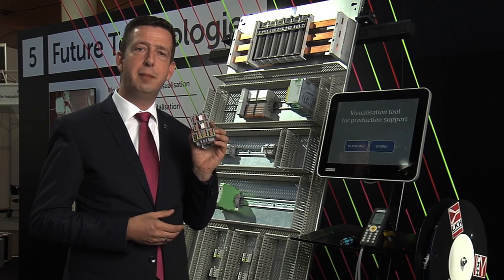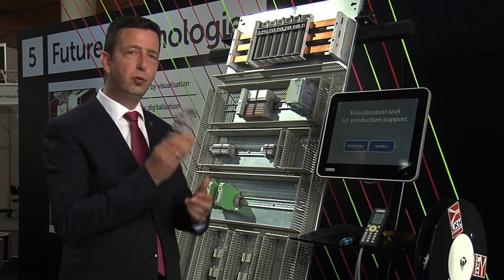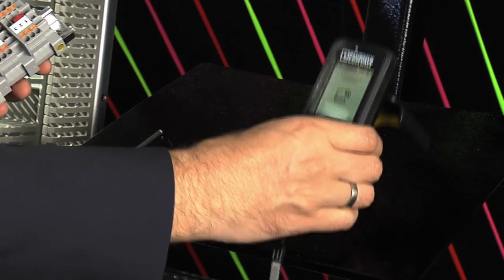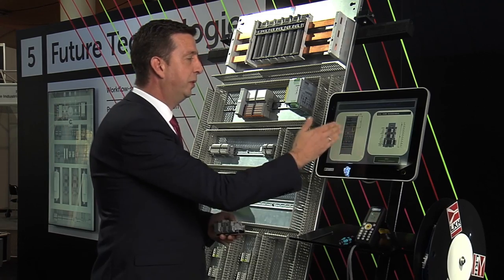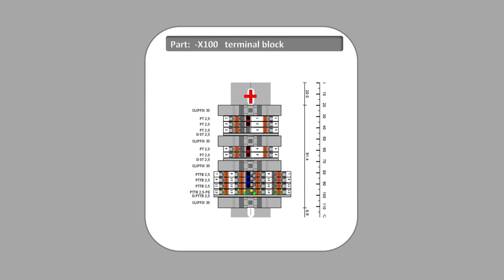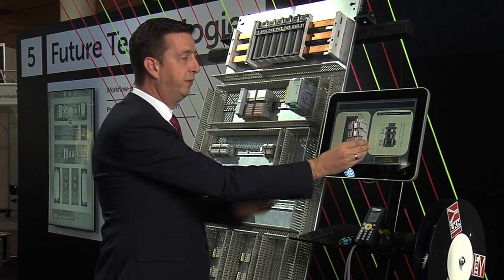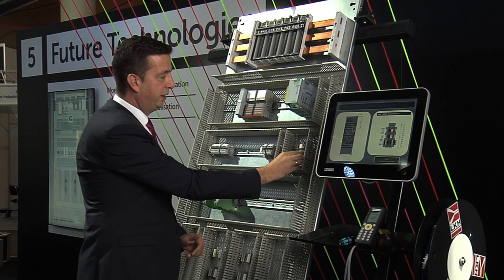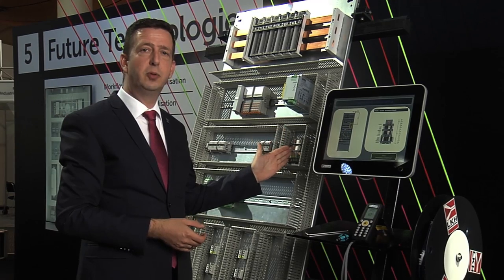You'll recall we have just assembled the terminal block, and we now have all the information we need indicated on the block. We now want to know just where on the mounting plate we need to place the terminal block. We scan the RFID tag, and it tells us the position. In addition, we receive guidance on the block's orientation. In other words, we know the anchorage point, and it's marked precisely here on the mounting plate. We have now inserted the terminal block, and now we can turn to the wiring.